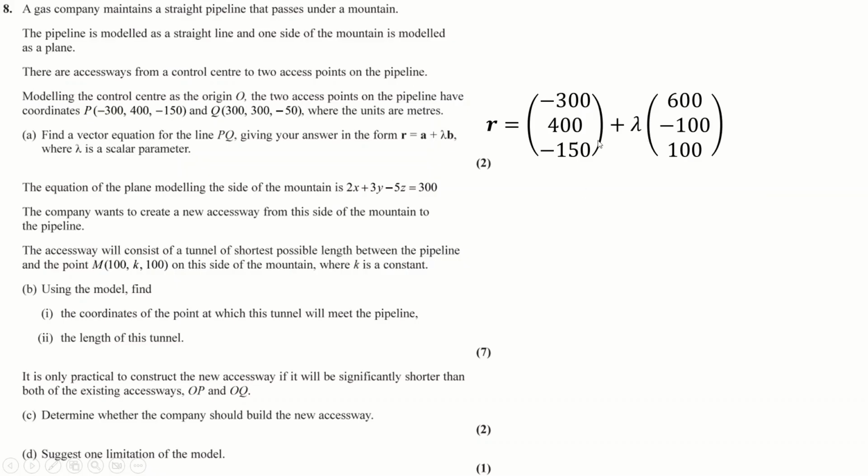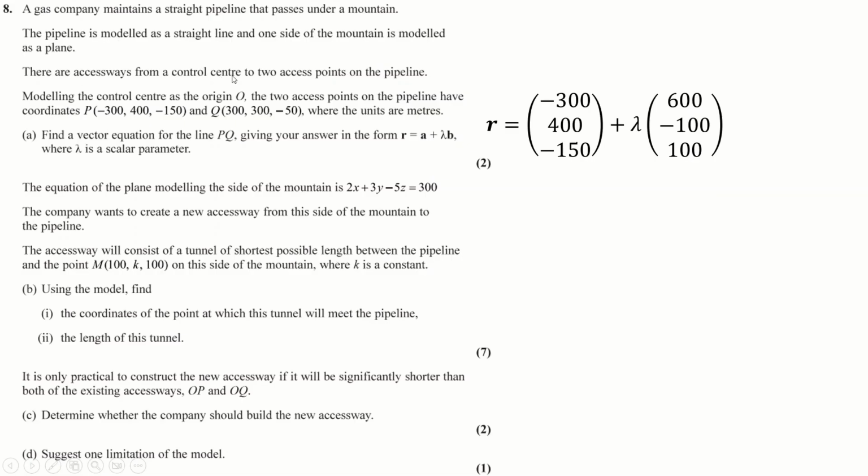And we'll get this. There's lots of acceptable answers to that, because you could have picked either point to start with. You can also go in the other direction, because you would just be saying lambda was like a negative lambda or whatever, so it's fine. You haven't defined what that is, so it's good. So you can choose whatever you want, but that will be one of the vector equations you could use. Okay, now what is this question about?